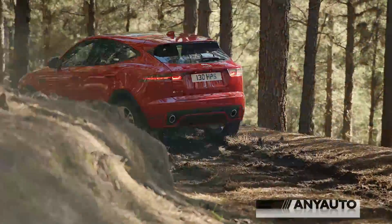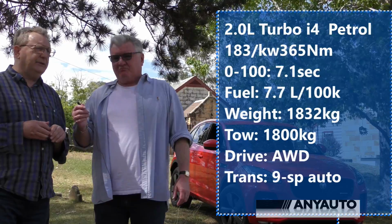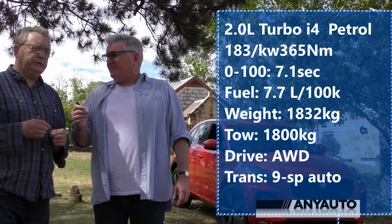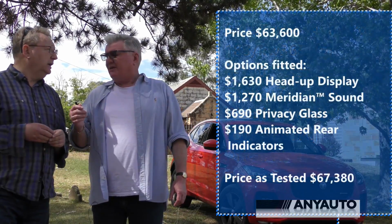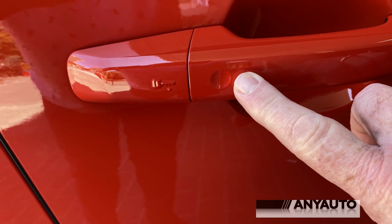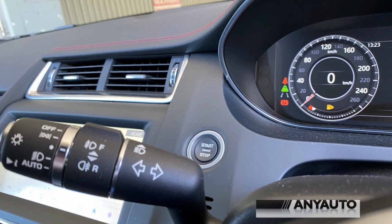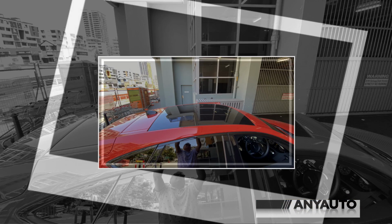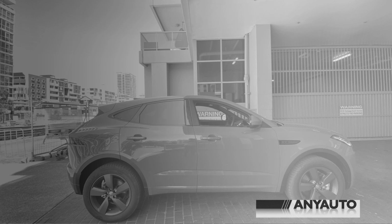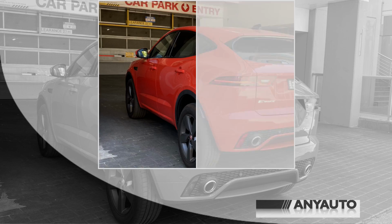How do you find it, David? Well, I much prefer it. I thought the 8-speed in the Evoque and that, there were times where you just thought that it wasn't sure what it was doing. I think this runs smoother. Not only that, this car comes with central keyless push-button locking and push-button start. When you get home, you go into your garage, turn the car off, it'll put itself into park, and it'll activate the parking brake so that the car doesn't roll away on you. But what you want to know is what it's like on the road.